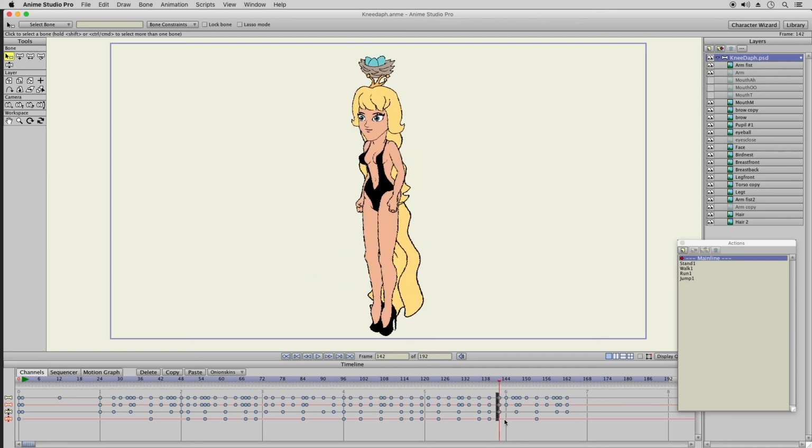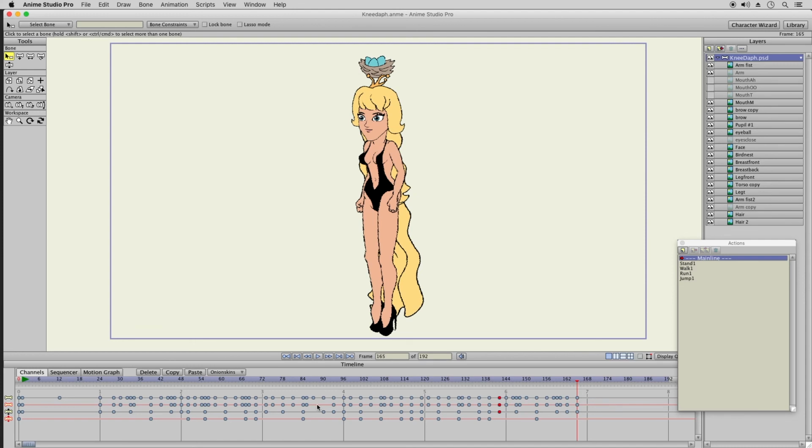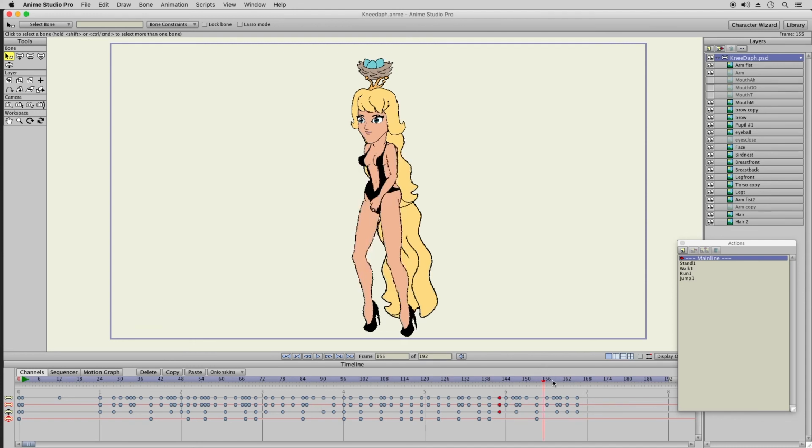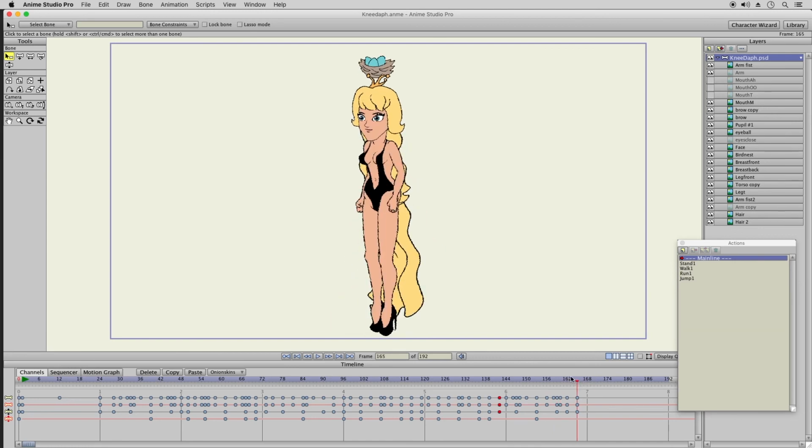So I need that keyframe over here and paste it over there. So that goes over there, and then she'll smooth into that spot there, and now this will paste here. Wait a second, what just happened?